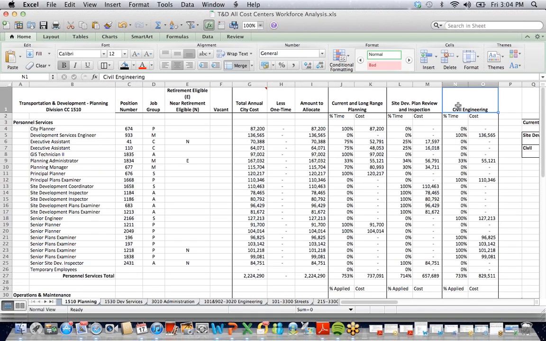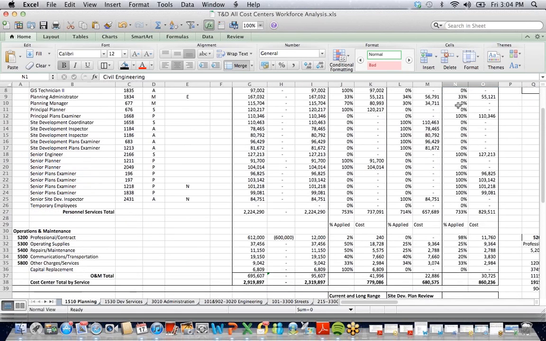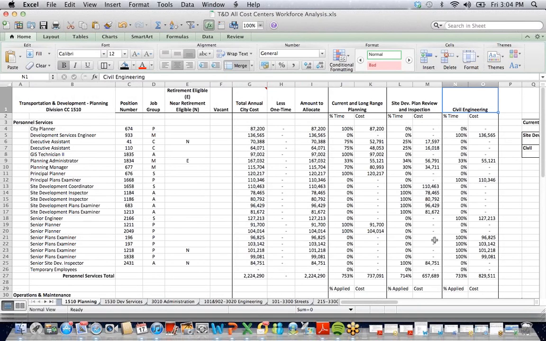So clearly you're recognizing that there's some methodology there, saying this line item needs to be broken out so that the vast majority belongs to civil engineering, but some portion of it belongs to current and long-range planning.